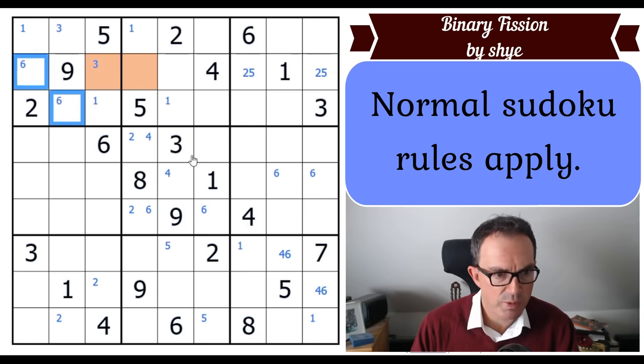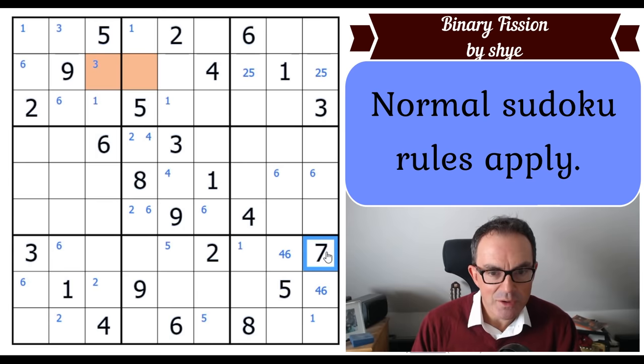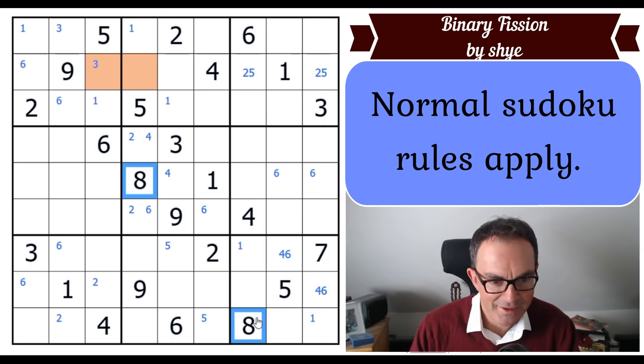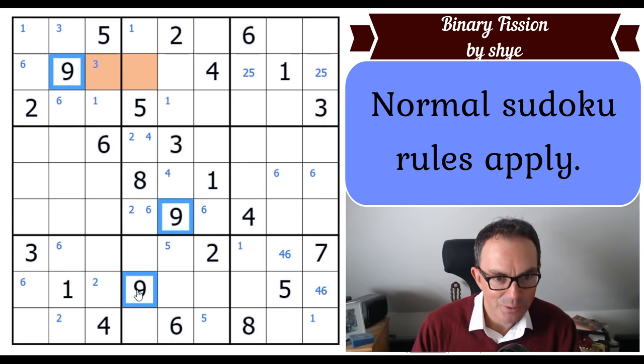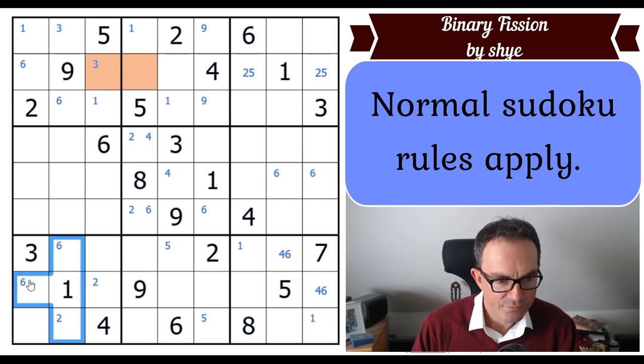6 can go into one of two places in box 1 and two places in box 7. 7, we've only got 1-7 in the grid, so the 7 has let itself down, frankly. That's not doing much at all. 8. Oh dear. Yeah, the 8 also looks awkward. Oh, 9's at least I can get a pencil mark from. That always seems like a small victory. Second pencil mark on 9's.